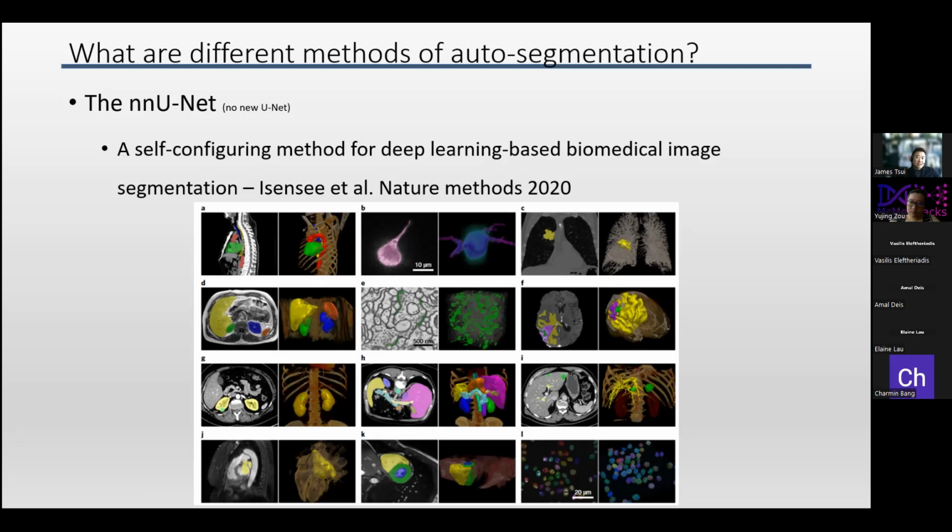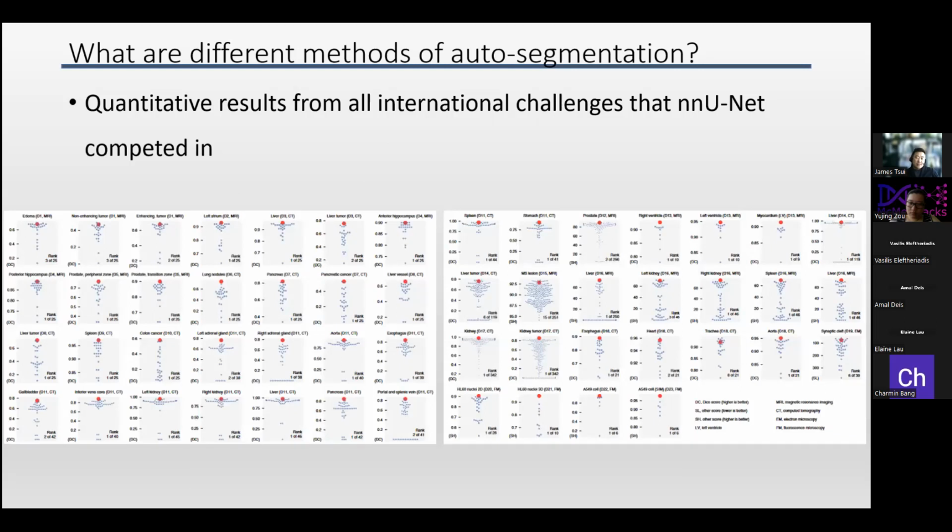So the no new UNet is essentially a super large package that offers the self-configuring capability. So essentially what it does is you just feed in the data and the nnUNet will analyze the data image signature and distribution signature and choose the right model architecture and the right parameter choices to achieve whatever you want to achieve. Here are some examples of how they use the nnUNet as is. Just download it off GitHub, plug and play.